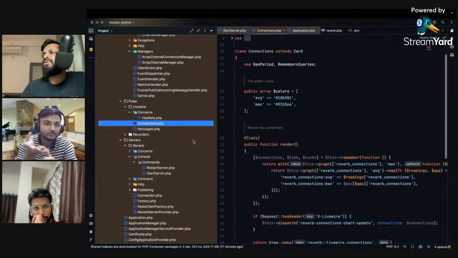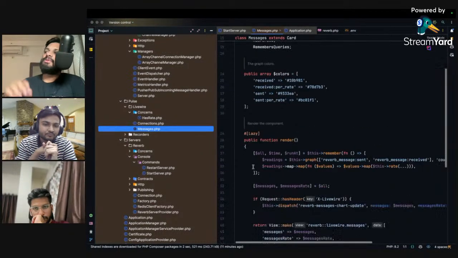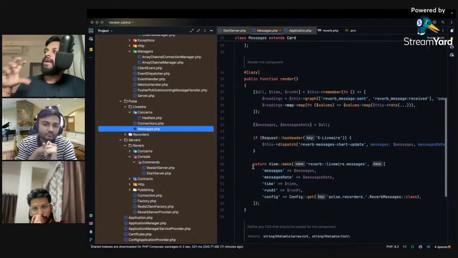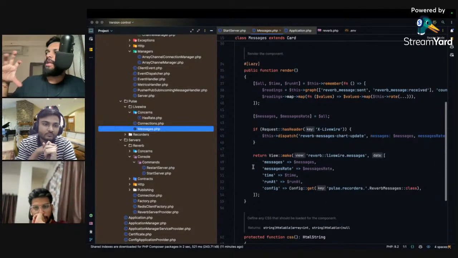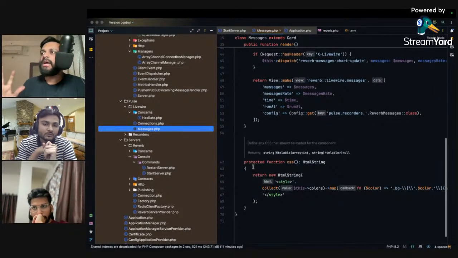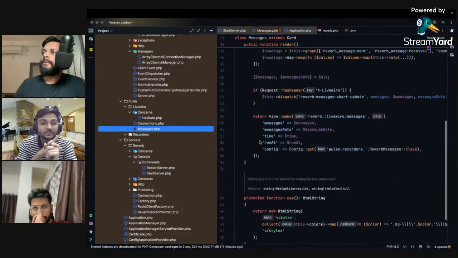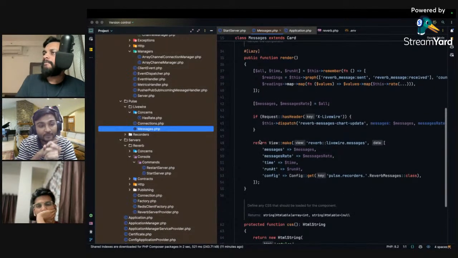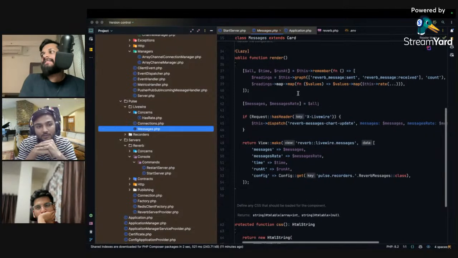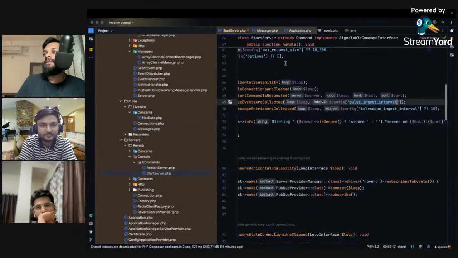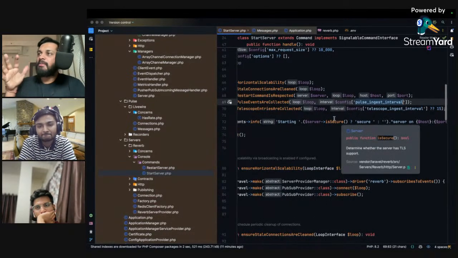Reverb is providing those ready-made class components, but it is not just providing, it is also recording. If Pulse is there, it will record. We can see that later.